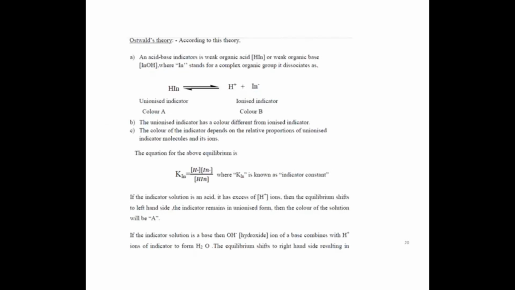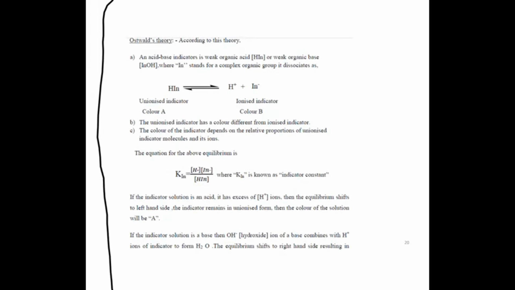The acid-base indicator occurs in two tautomeric forms, changing from one form to another. From acidic media to basic media, the structure of that indicator changes. That was explained by the Quinoid theory. So coming to the first theory, that is Ostwald's theory. In this theory, the acid base indicator is either a weak acid or a weak base.